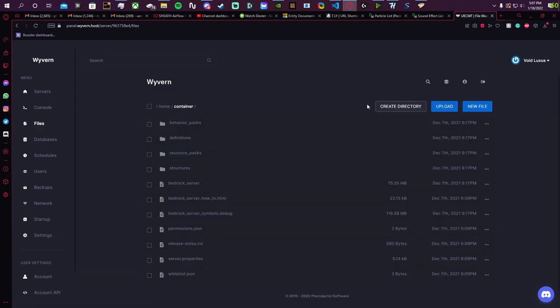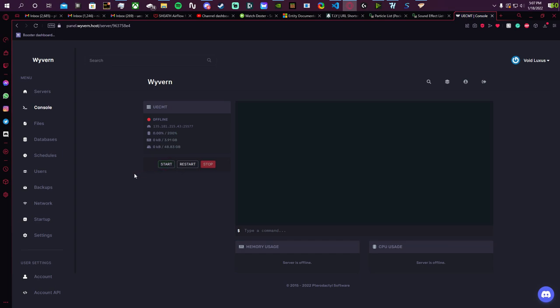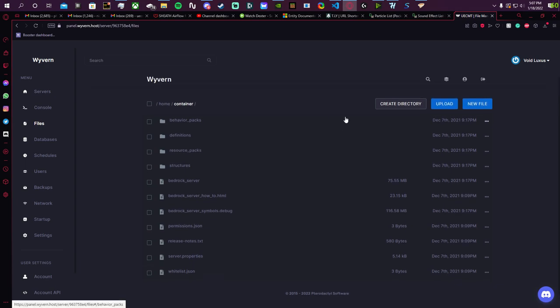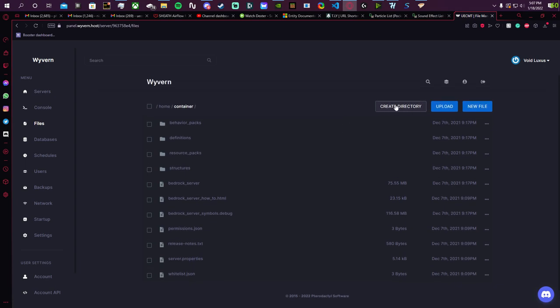So what we're going to do now is not open the server just yet. A practice that I used to do is start the world so that it would generate some world files for me. We're not going to do that because it is very important that we make our own world file directory and not generate one on the server just yet. If we do, we may encounter some problems and the experimental features will not stick correctly.